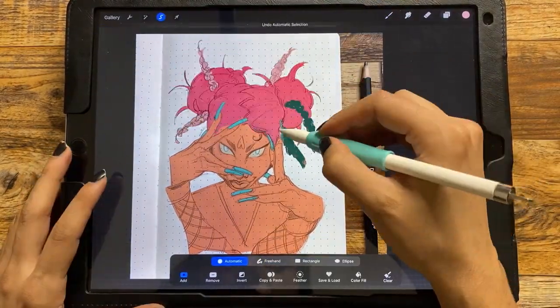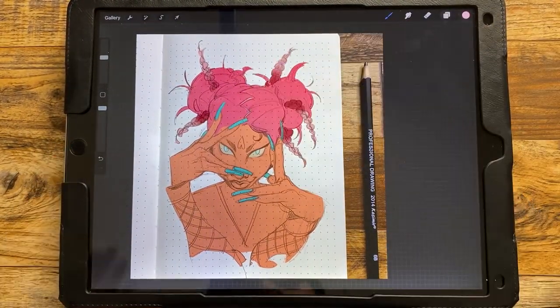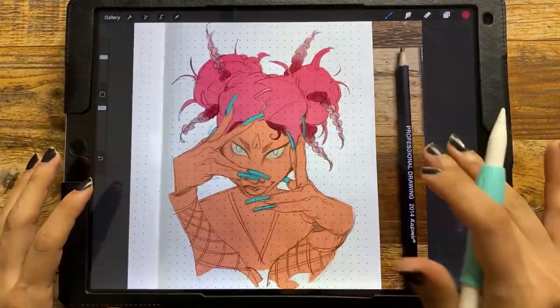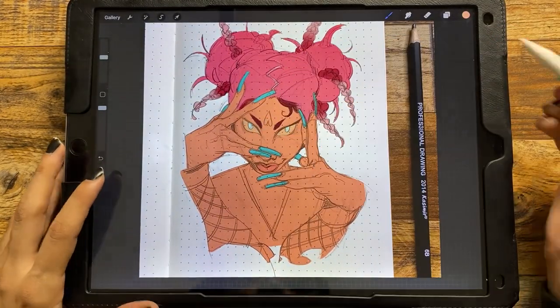So for me, the colors and kind of how they all come together in the flats make it much easier to continue with the rest of the drawing. If I know that the colors look kind of nice without any shadows and everything all just put together, then I feel more comfortable moving forward with some shadows, some cool lights.